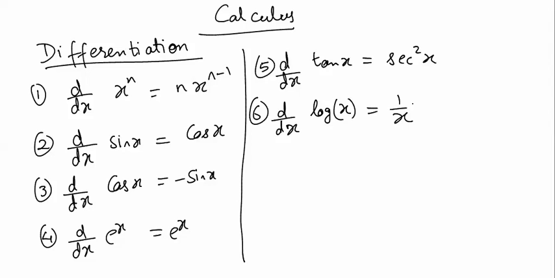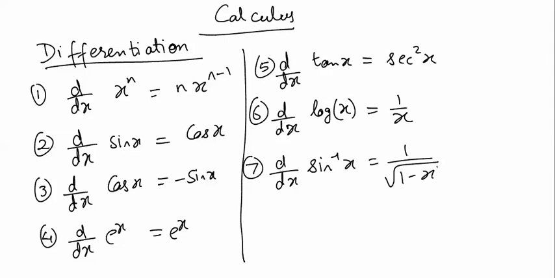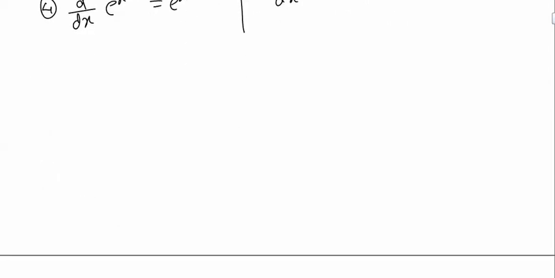So these are some standard formulas. For example, you can say d by dx of sine inverse x is nothing but 1 upon under root of 1 minus x square. Similarly, if somebody asks you what is d by dx of, let's say, sec x, this will be sec x tan x. So these are some standard results which we have already studied in our earlier standards, right? So based on this, we will solve certain problems.